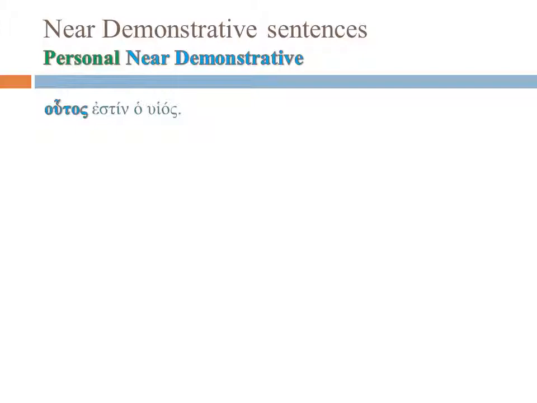Houtos is this, and the nominative agrees with it in case, number and gender, because we have this verb eimi, estin, which is an equal sign, right? So we get this or he is the son. Haute estin he meter mou. You'll see rough breathing over haute. If this were smooth breathing, it would be she, haute. But this is rough breathing, so it is haute, this. And the idea is this woman.